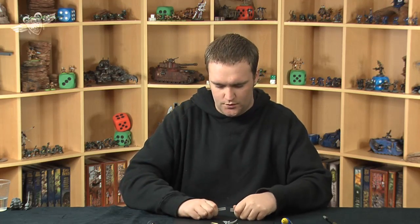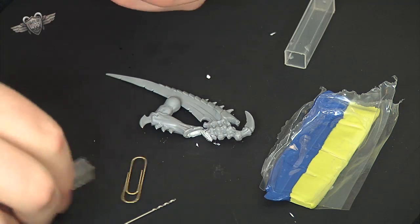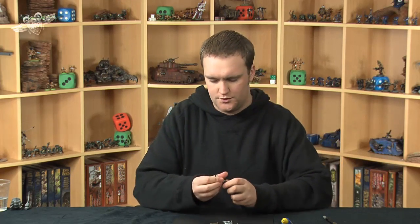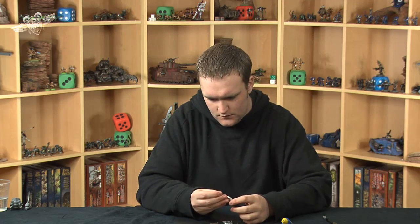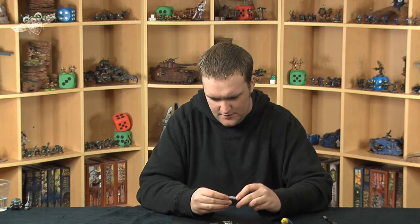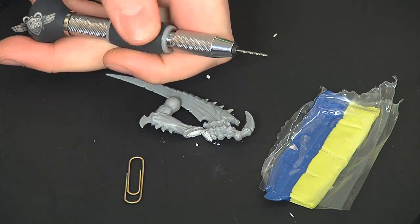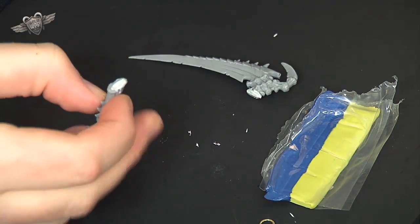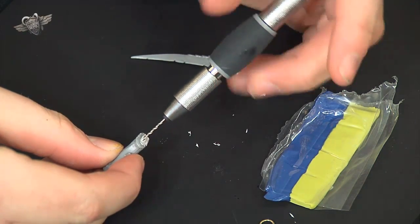So the first thing we need to do is drill with our pin vise. If we select that one, it should be about right. We just open up the pin vise, slip our drill bit in, maybe a bit further than that, until it's just the actual cutting face showing on the drill bit. Then from this part of the arm, we're going to try and select more or less somewhere central, and we're going to drill in.